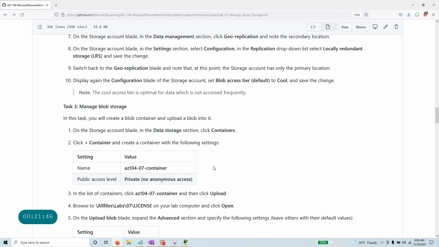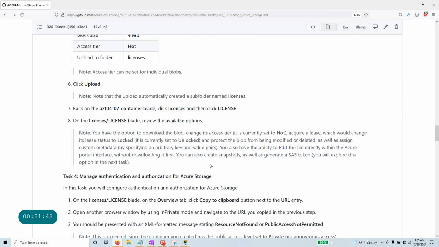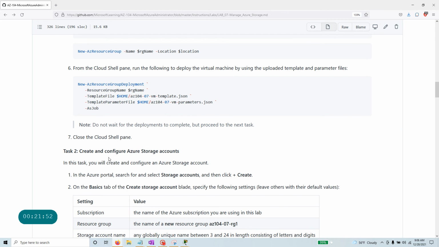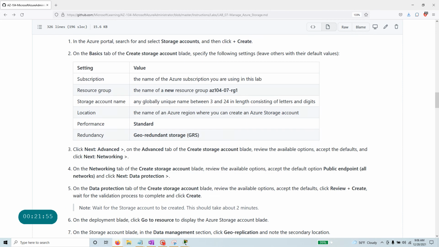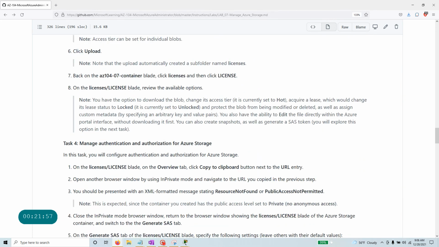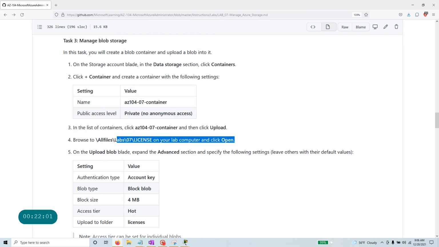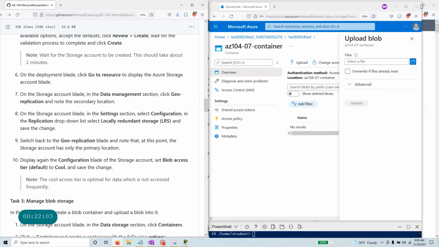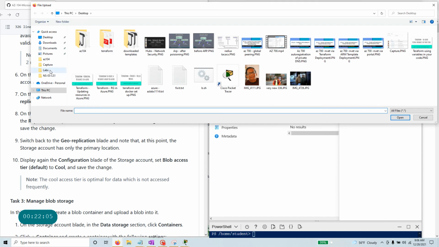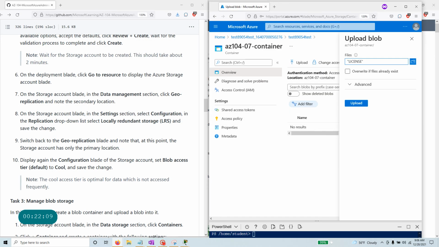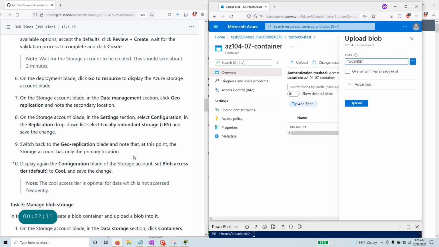Okay, so we were here, we were going to upload. Here is where we are. Okay, and we'll select the file now, license, and hit open.